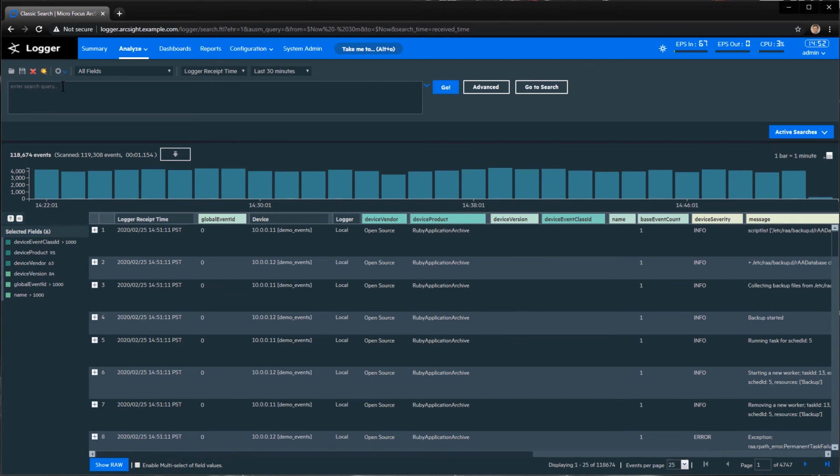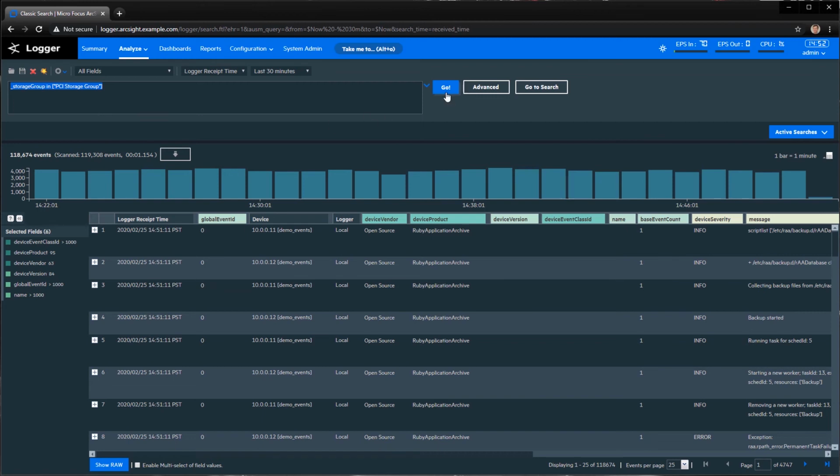But what we can do is greatly reduce the amount of work that Logger has to perform to find events that I'm interested in. And we're going to use this operator called _storage group in, and then we give it, in square brackets, the actual name or names of the storage groups that we're interested in. So in other words, I can take this search and say to Logger, I want you to search for the last 30 minutes, all events, but only within this one storage group, PCI Storage Group.